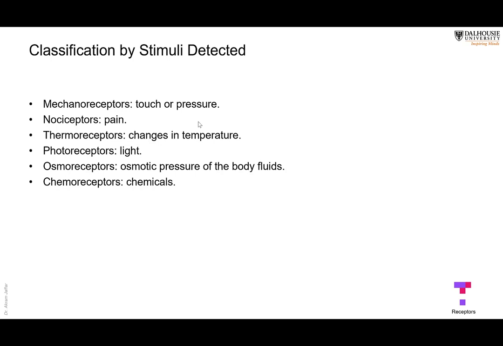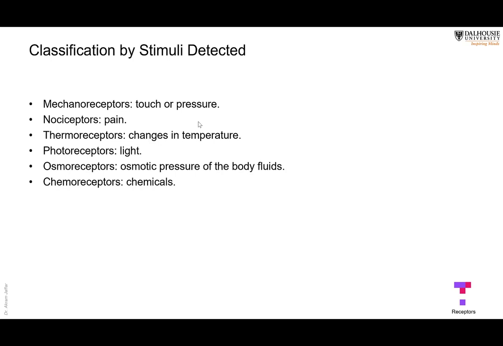And these two types of touch sensation have different pathways to the brain. Crude touch is when you are touched by something, but you cannot exactly say where this touch was. But in discriminative touch, this is the precise touch, where you can precisely say where that stimulus started on the surface of your body.